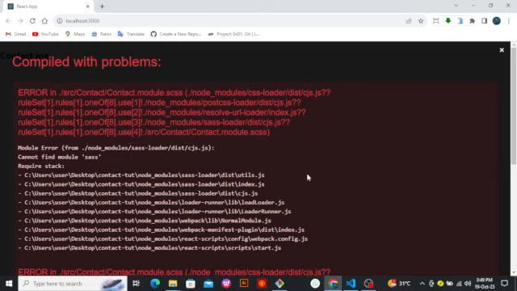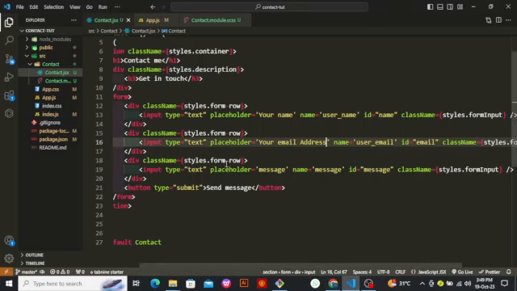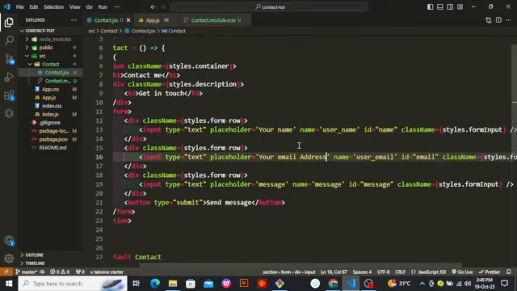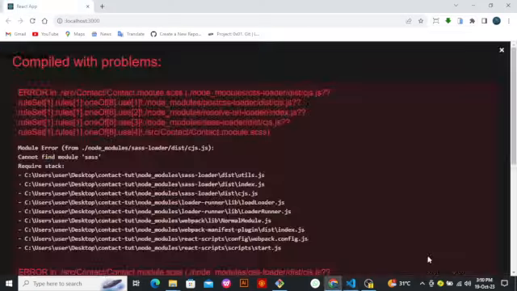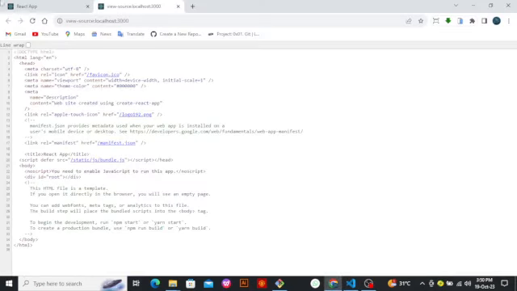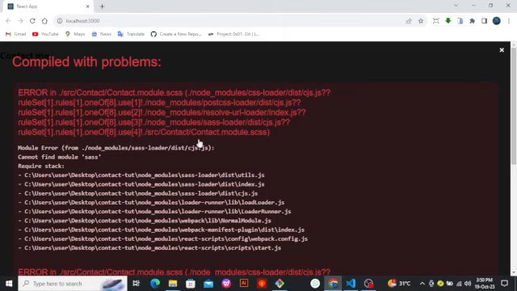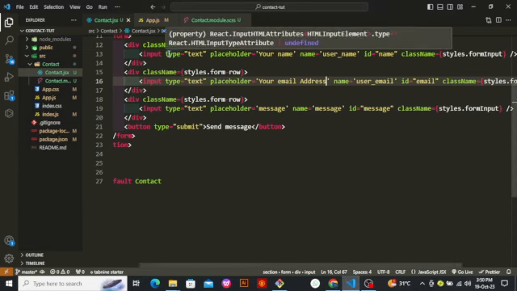Whoops, we have a lot of errors. What are the errors? The reason we're having this error is that I'm using Sass, which I've not installed. In that case, I won't bother to use Sass.